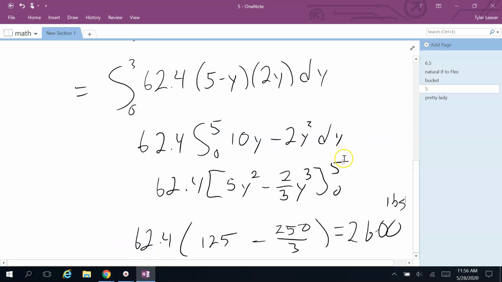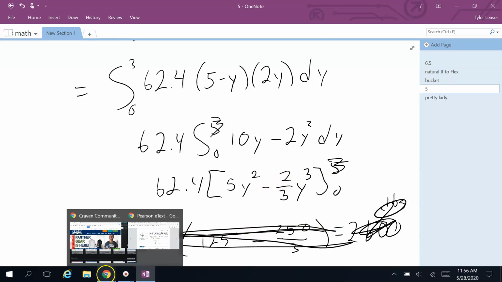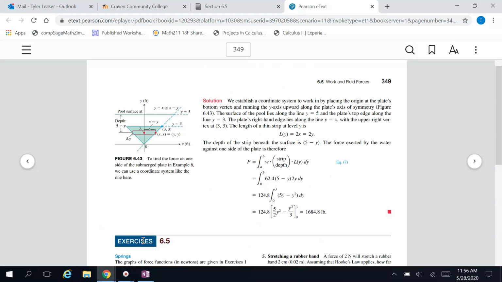Oh, I know where I made a mistake. I don't know why I wrote a 5 here. So instead of integrating from 0 to 3, I for whatever reason started writing 5s instead of 3s. But those should have been 3s. I should have been plugging 3 into this stuff and not plugging 5 into this stuff. So this was all wrong. All right, if you plug 3 into it, I promise you that you'll get this number here, which was the right answer. So oops, that was my bad. But there we go. So that's how you do the question.